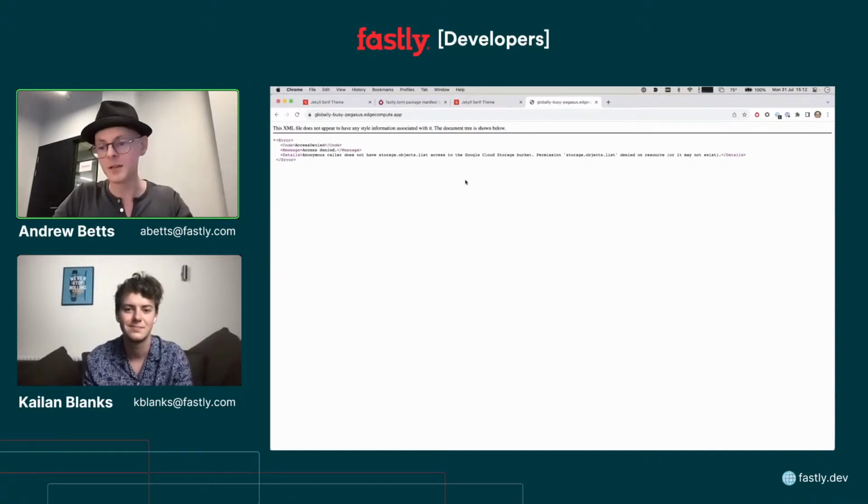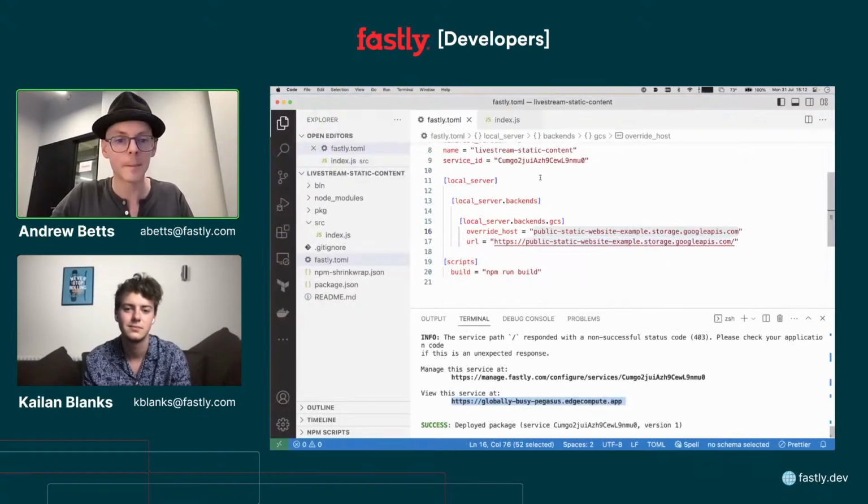So why does it do this? Well, it does this because you can't have an object in a bucket that doesn't have a name, right? So for the root path of the website, you want to add /index.html or something like that to hit a real object that's actually in the bucket. Now, some bucket providers allow you to do this automatically. They'll build it into the platform, but I find it's quite useful to be able to do a lot of these kinds of things at the edge. So let's start with that.